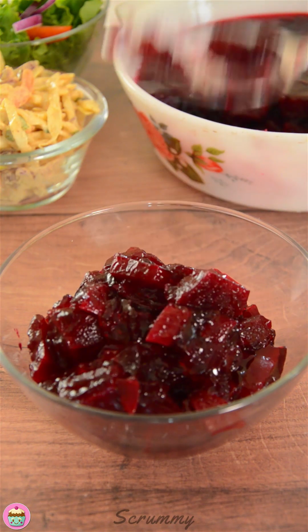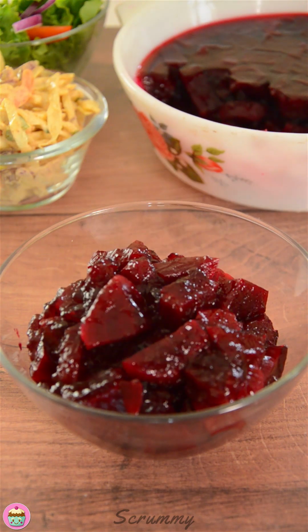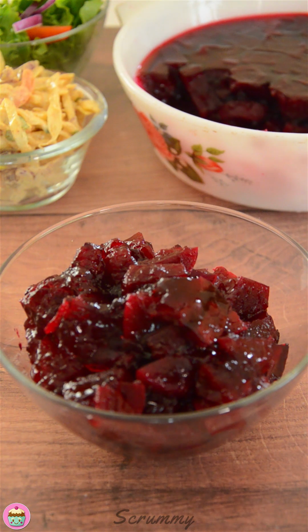This will keep well in the fridge for 2 to 3 days, just keep it well covered. If you don't need a big batch, I'd recommend just making half this recipe. It works just as well.